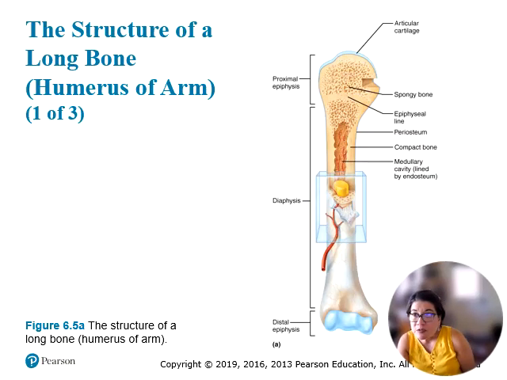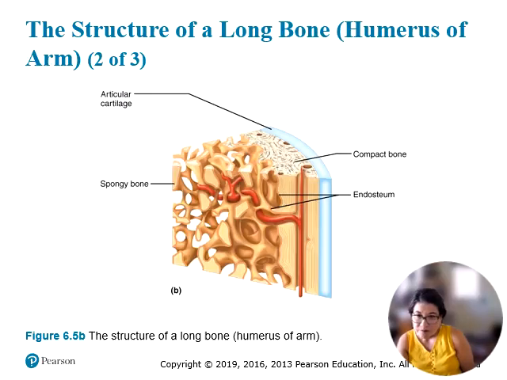Okay, let's see here. So right there's your epiphyseal plate, your growth plate. You can see the proximal and distal. We learned those words, right? Proximal is closer to the point of origin and distal is further. And then you have the diaphysis here in the middle. And then you can see the periosteum, which is that lining on the outside. Okay, so here it's showing articular cartilage, so that would be where the joint is, and then you've got your compact bone and your spongy bone.